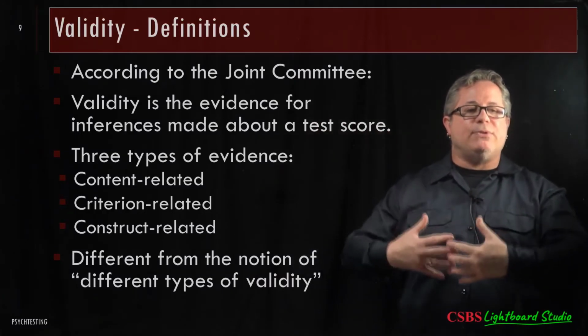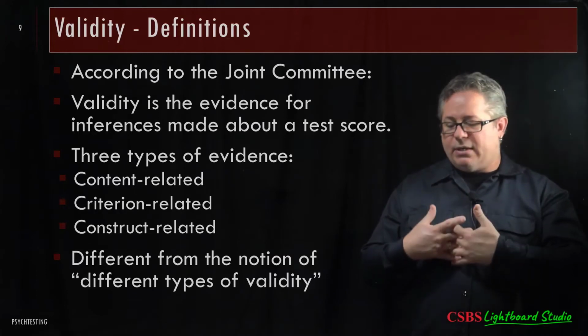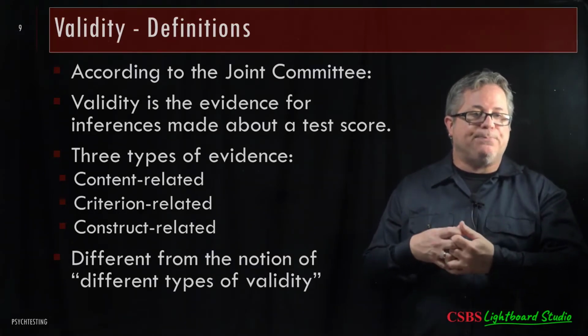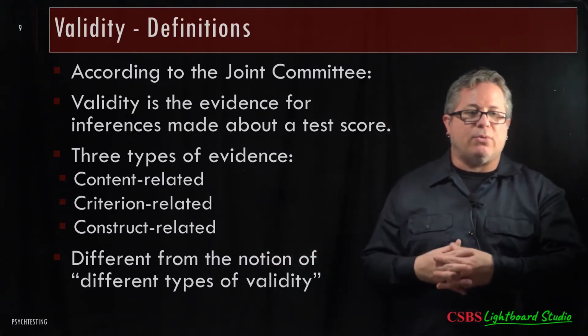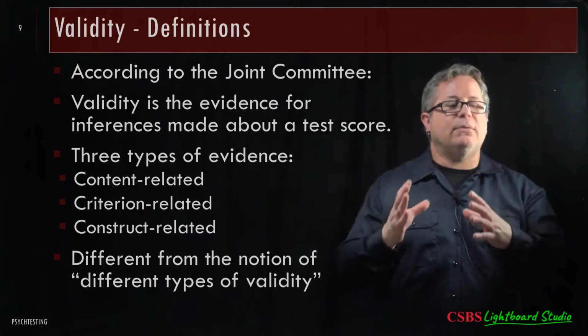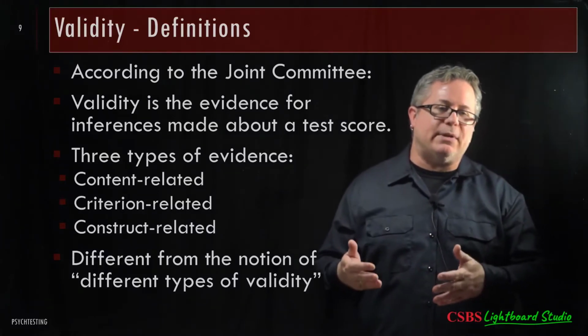What kind of inferences can you make about a test score? If the inferences can be made more directly and they're more trustworthy, then that scale is said to have more validity. So there are three types of evidence. Now, some of these are things we've already seen or talked about before, but they're just reorganizing them so that all the other ones fall underneath that. There are three types of evidence that you can have.